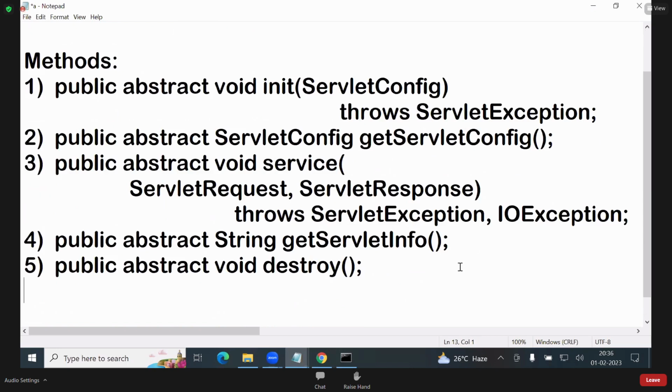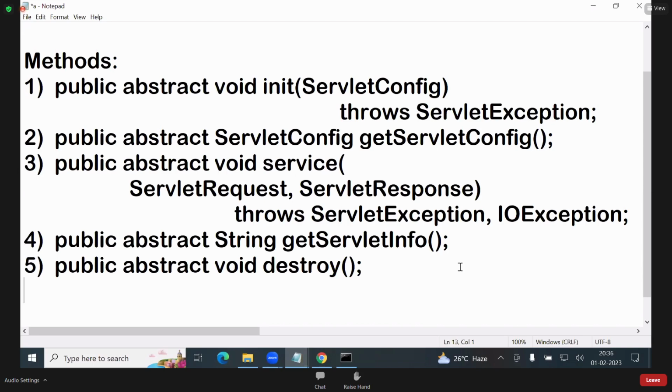In 5 methods, only 3 methods are life cycle methods: init, service, destroy. Only 3 are life cycle methods.